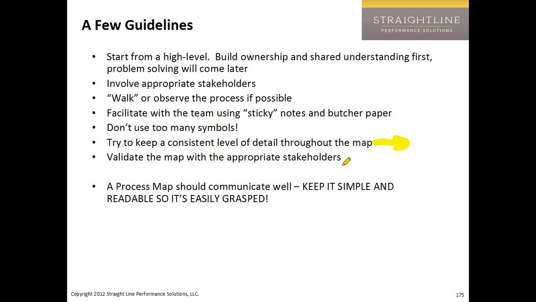And then finally, make sure that you validate the process map with the appropriate available stakeholders. Validate is maybe a strong word. Again, going with the idea of models, make sure that it's useful. Is it more or less correct at the level that it's at? Keep it simple and readable so that it's easily grasped. We'll have some other guidelines as we look at some of these process maps.